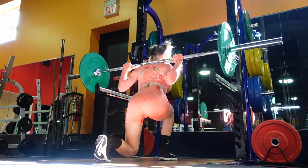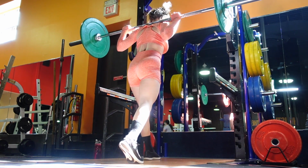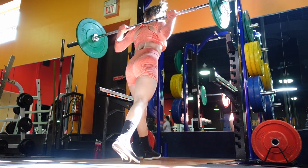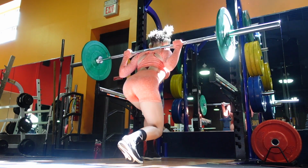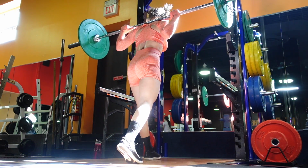So one deficit with the weight, one deficit without the weight, and two just regular lunges. My legs were crying. For this one, I did the 4 sets. I think I only did 5 reps on each leg because you do switch. I feel like my legs get really fatigued. So instead of going for 8, I just went for 5 or 6 with this movement.